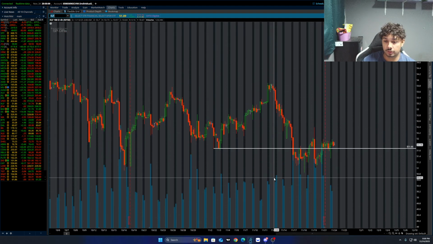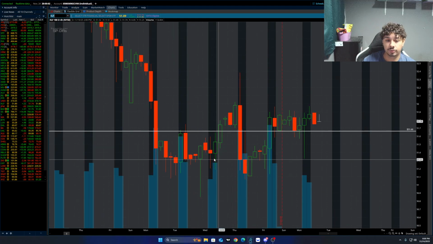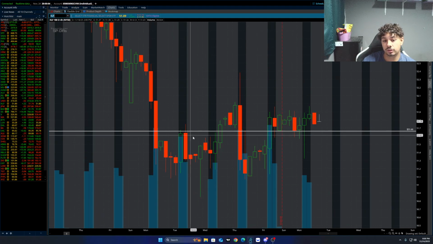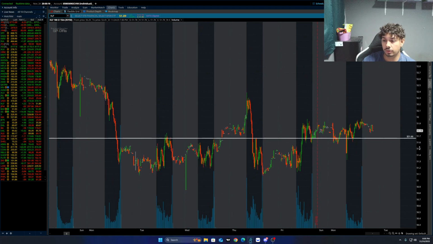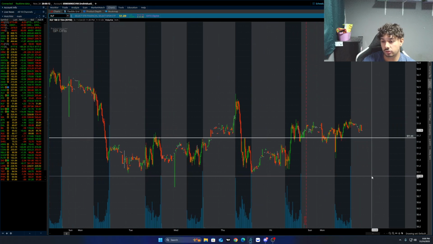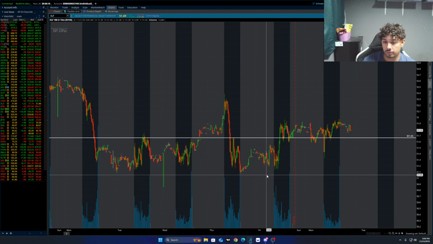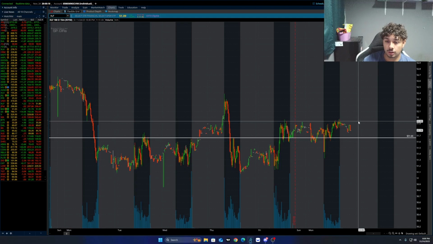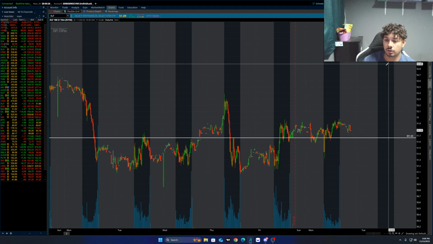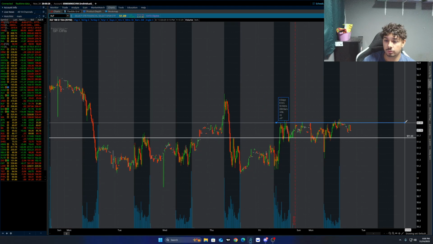Next sector, XLF. What do we see here? So we see previous bounce level turned resistance for a little bit and then reclaimed, and it's still holding well above. Just like I always said, I don't like to touch sectors, but I do like to look at them because they can be pretty important most times, or if not all the time. But right here, looks like it's rejecting a lot from this area. Anything below that is a short, anything above is a long. So let's just mark this down.